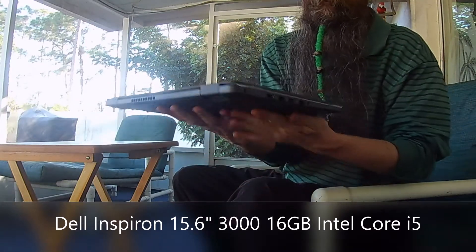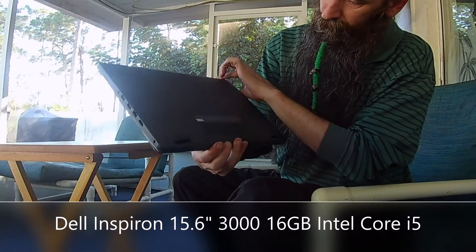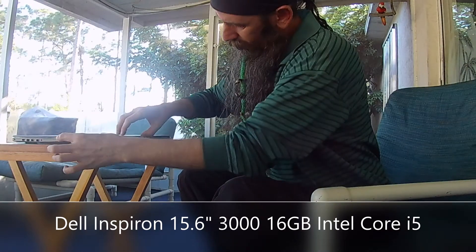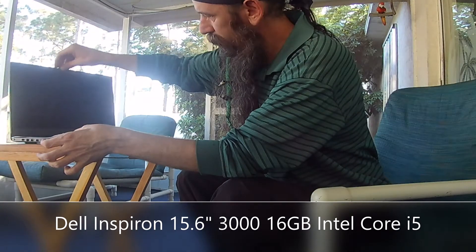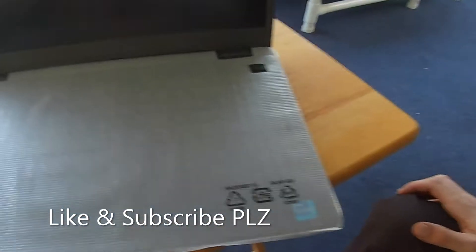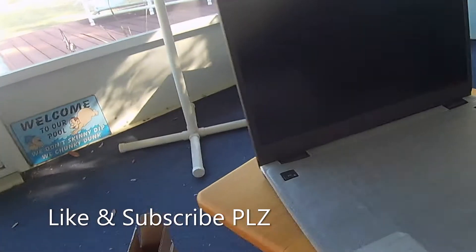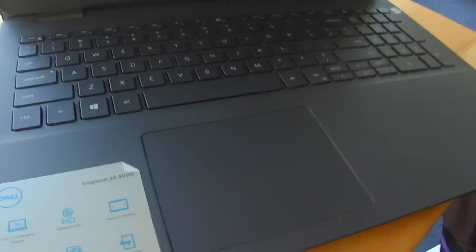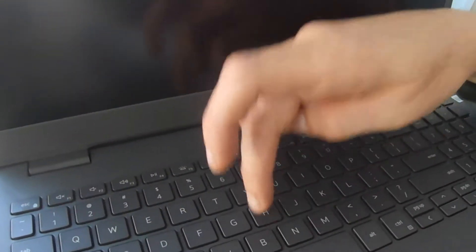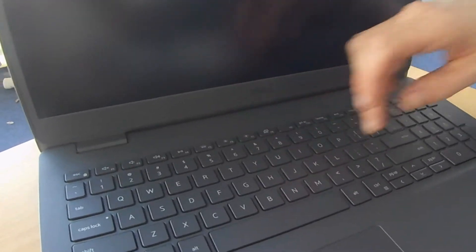Here's the speaker along the back. A little Inspiron logo on the bottom. There it is — not bad. It's got a good look to it. Good size finger pad. The keys seem to be pretty decent — they're not loud but they do make a noise to let you know you touched them. Seems quality enough. So far so good.